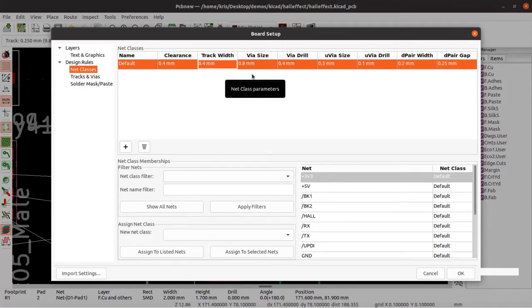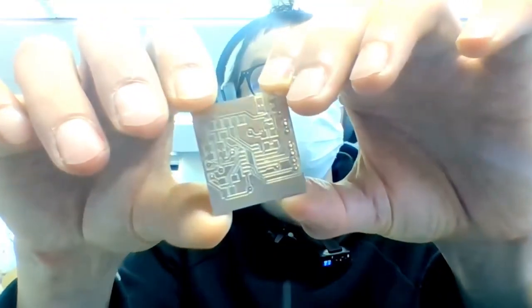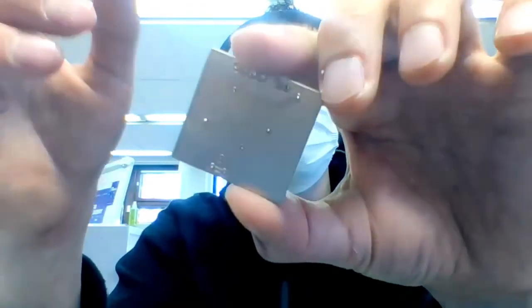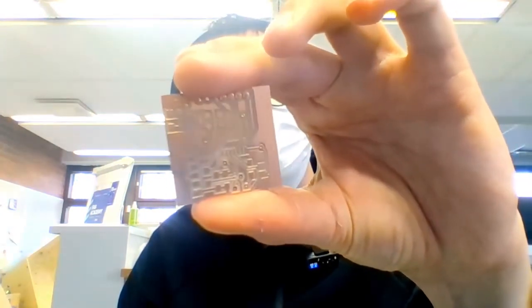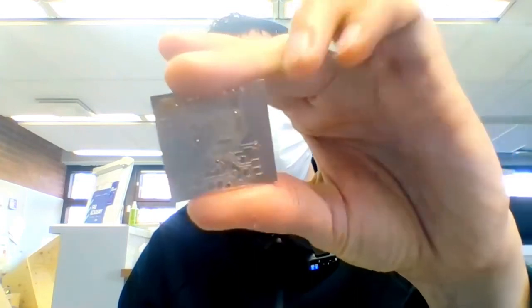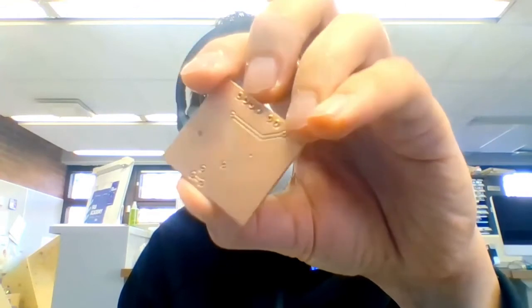Vias are interconnections in between layers. You drill holes and you insert copper rings into these holes so that you can connect the front side of the board with the other side of the board. This board that I made yesterday in order to test the sensor is a double-sided one. You see there are traces on the front side, and then there are little holes that are actually connecting these traces to some of the traces on the other side over here.